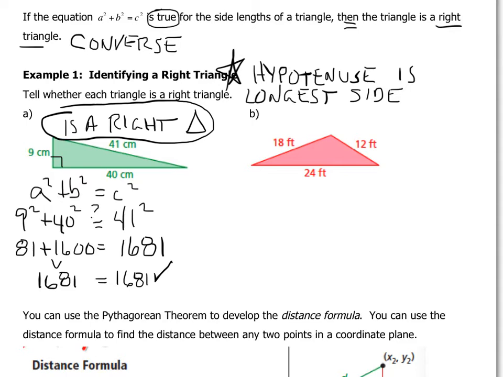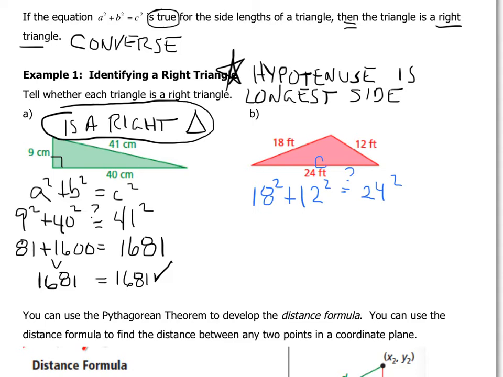So let's look at the next one. In the next one, we again have a triangle. It doesn't appear that it's a right angle. We don't want to assume that it's not. These are not always drawn to scale perfectly, so we want to go through and see how the numbers work. Again, we also do know a couple of things. This has to be the c, because 24 is the largest of those. So when we go to plug in our formula, 18 squared plus 12 squared equals the 24 squared. And it's a big question mark because we're not sure. So now we want to plug in those different values.